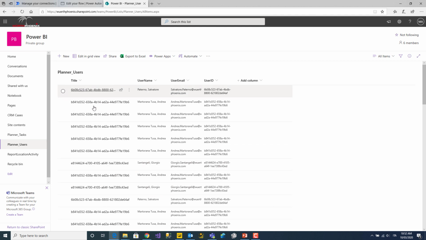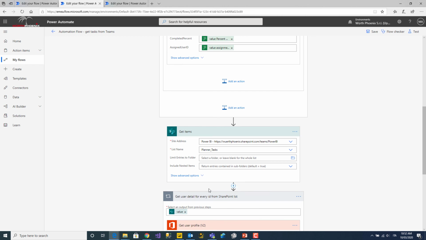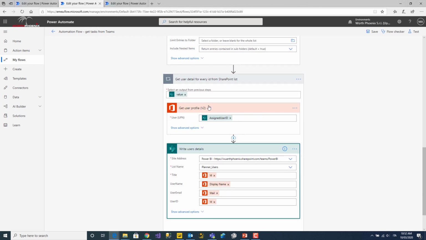This is the ID, my ID, and this is my name, and this is my email, and this is what I'm pulling through this get user profile action from Office 365 inside Flow, inside Power Automate. Last step is reading everything from Power BI.